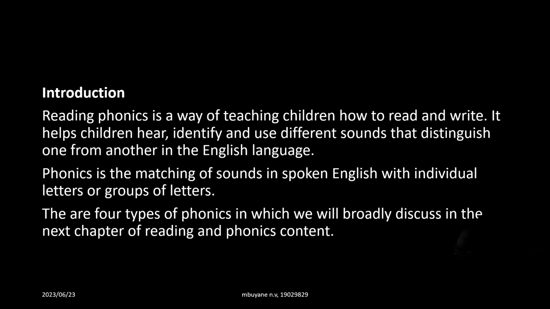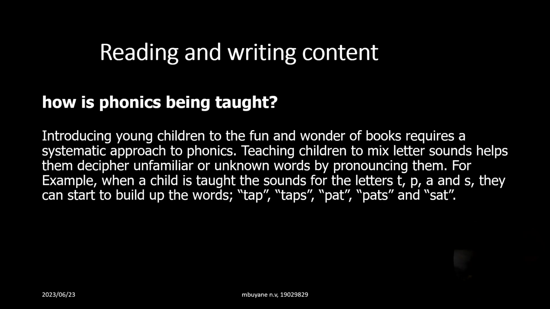Introduction. Reading phonics is a way of teaching children how to read and write. It helps children hear, identify, and use different sounds that distinguish one from another in the English language. Phonics is the matching of sound in spoken English with individual letters or groups of letters. There are four types of phonics, which we will broadly discuss in the next chapter of the reading and phonics content. How is phonics being taught?